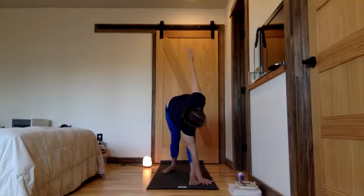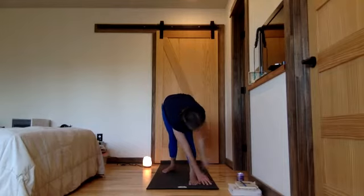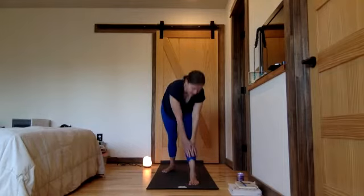Press into your lower hand to help create your twist. And one more breath. Using the exhale to release the twisting. Wait for the inhale to stand up. Step out, let be.